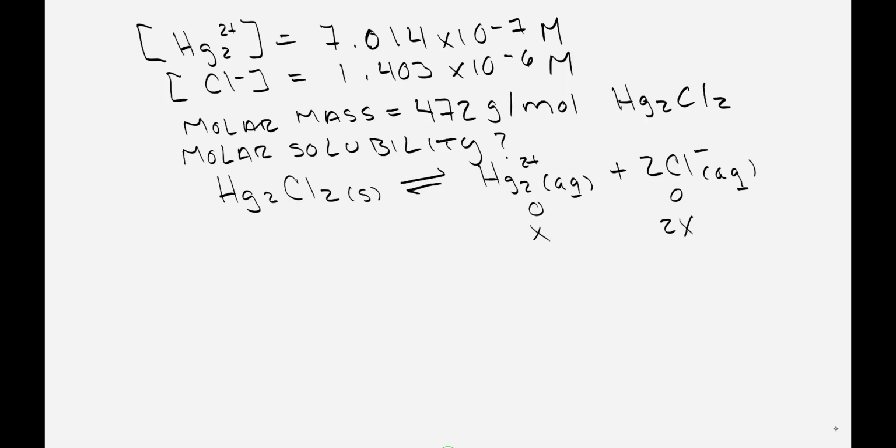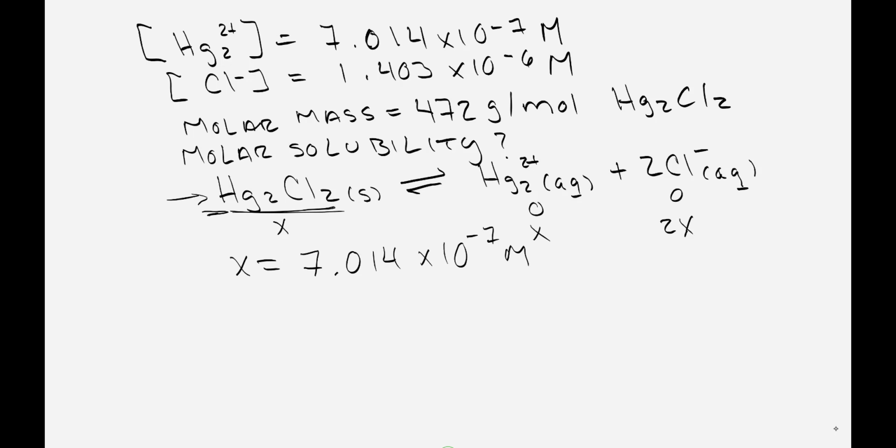So then the next step would be, we have this, we want to know what our molar solubility is. Okay, so now let's pretend that we know we are at the Ksp, we're at the maximum amount. So I'm going to take this value of x, this 1 mole of this, and dissociate all of it. I'm going to say I have precisely enough concentration that all of this will go into solution. So that means that the x that I solved for is indeed the molar solubility of this compound. So 7.014 times 10 to the negative 7. That is the molar solubility.